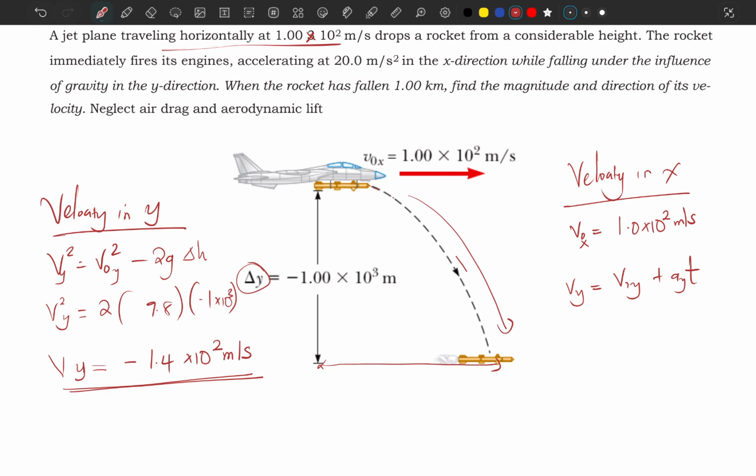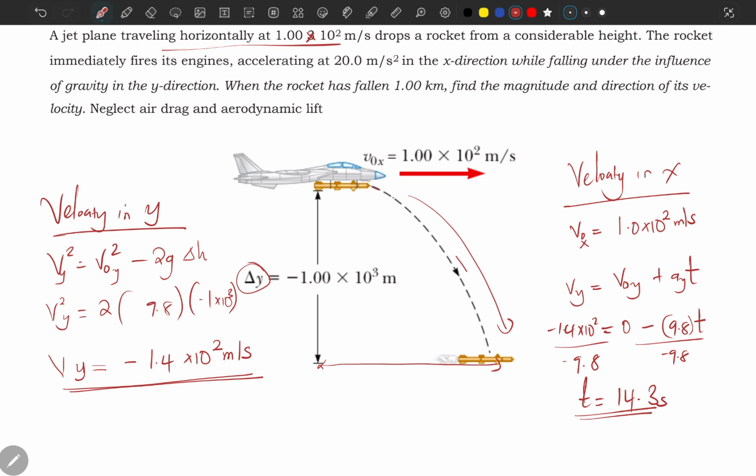Okay, so now we plug in everything that we need. So here we've got 1.4 times 10 to the power 2, the final velocity in y, this is 0 there, by the way. This initial one is just 0. Acceleration, of course, is negative 9.8. Then we have t there. If we divide, we get our t. 1.4 times 10 to the power 2 over negative 9.8, I'm getting 14.3. I'll leave it at one decimal place. That's what we are getting as the time that we need.